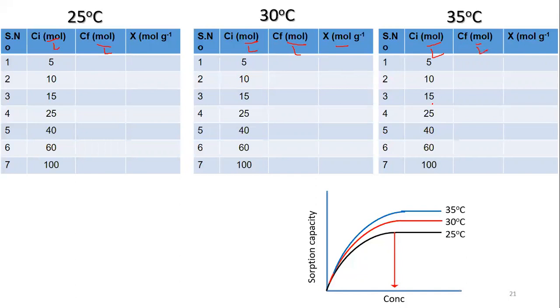You should just keep that in mind. So the black line indicates the experimental results obtained at 25 degrees centigrade. The result at 30 degrees centigrade is indicated by a red line, and at 35 degrees it is the blue line, which simply shows that with an increase in temperature, the adsorption capacity increases. That means this kind of process is endothermic in nature. While if you are performing an experiment which is exothermic in nature, then the trend will be the reverse, because with an increase in temperature, the adsorption capacity will decrease.